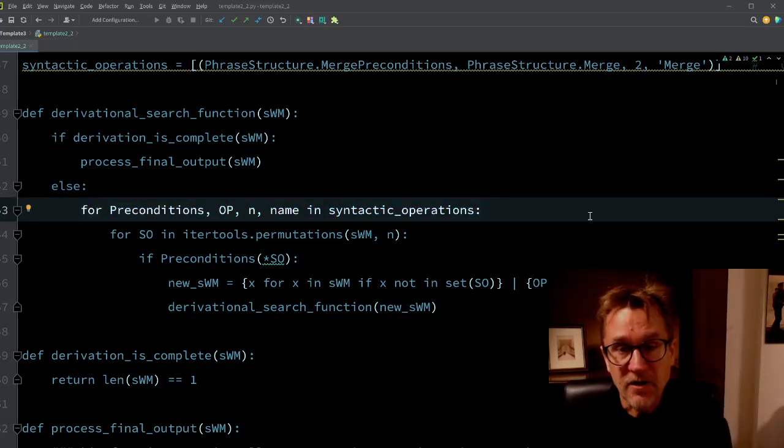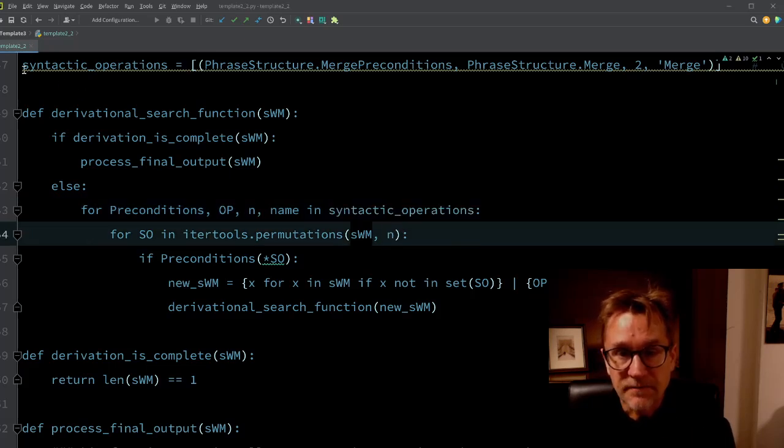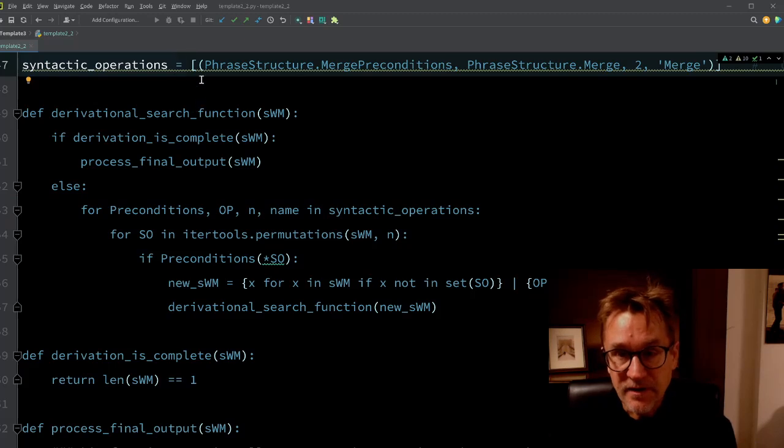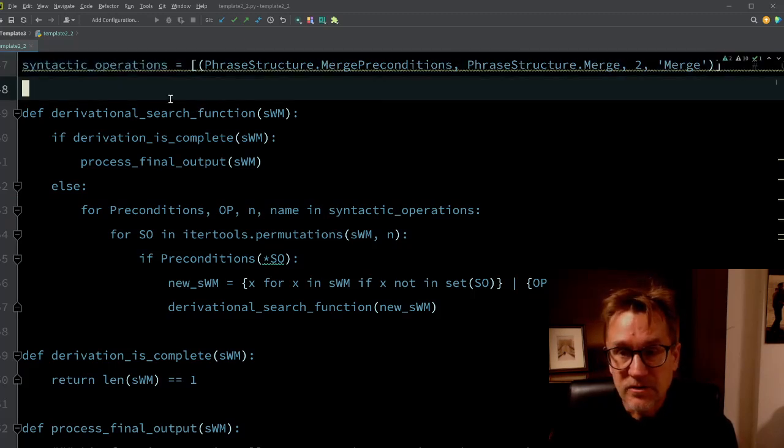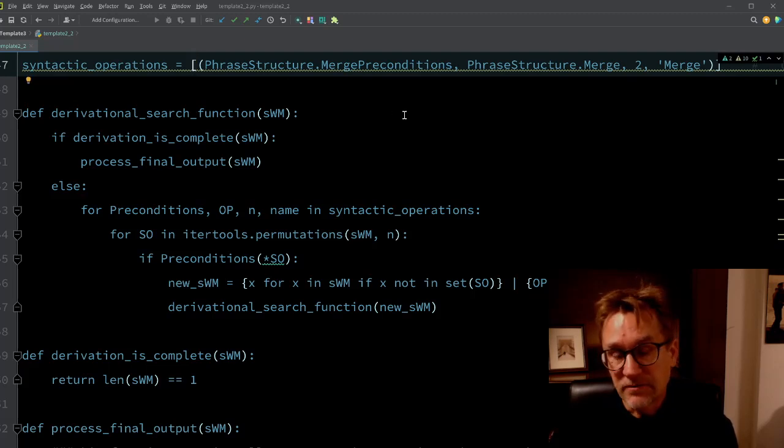And here is the first loop, the outermost loop, where we go through all the syntactic operations, the assembly operations, and whatever else we might have in our theory. And as you can see, I have the syntactic operations here as a separate data structure which simply contains a list of these assembly operations. Now let's just look at how I've composed it in this case for the purpose of this simple example. So the notion is defined here, and it is a list. The outermost brackets in Python create lists, and each item in the list, and here we have only one, is a tuple that contains 4 things. We have preconditions for the operation.